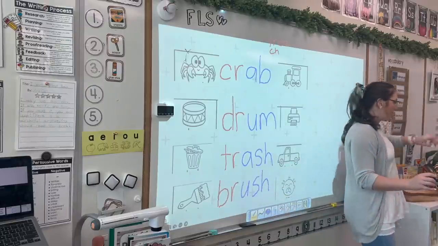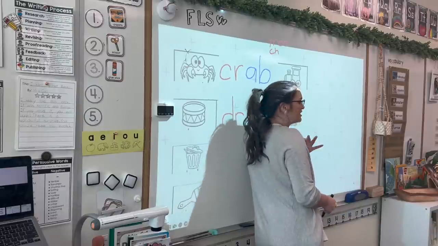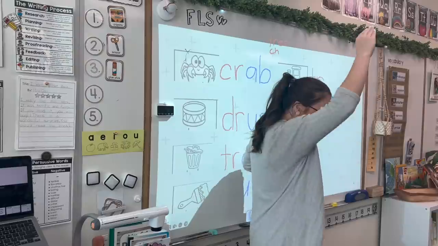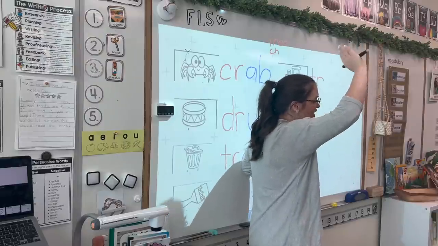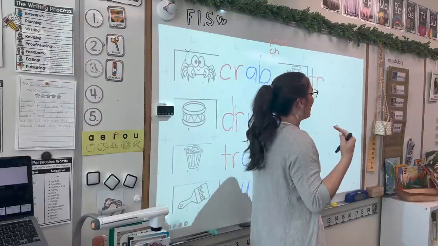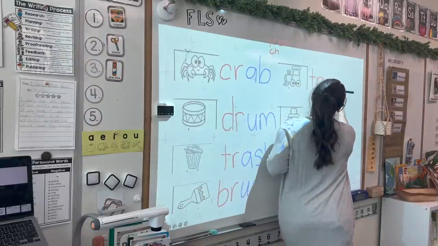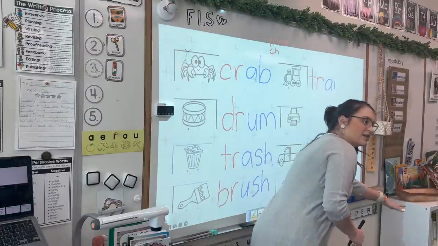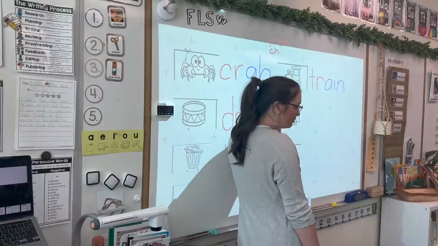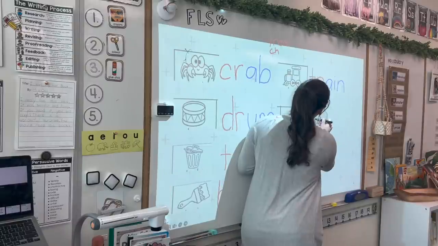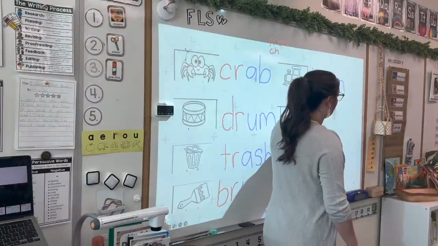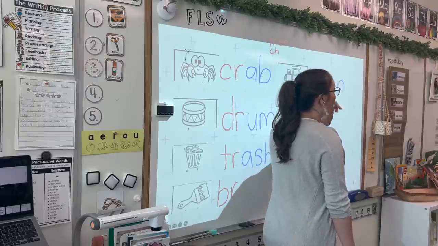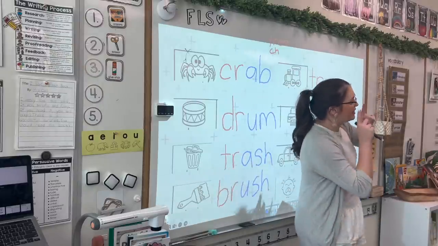Brush. Okay, what's the picture of? It sounds like sh, but it's not. T-R. Good. This is a vowel team. Our only vowel team that has an A is A-R. Nice job. What's the blend? Pr. Good. R. That's the vowel sound you hear in printer. I says if.